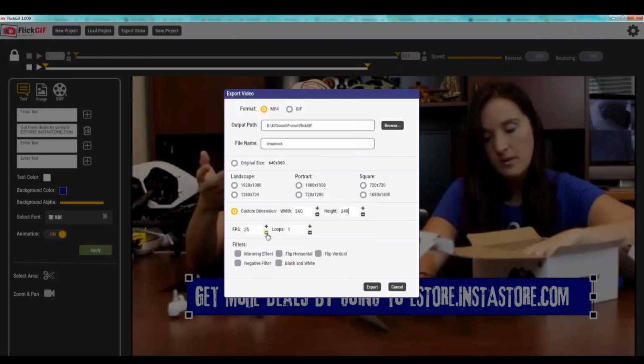Let's change the frames per second to just around 8 frames per second to make it load faster. Select GIF. There we go. And we're going to put in here drones 2. Click on export.